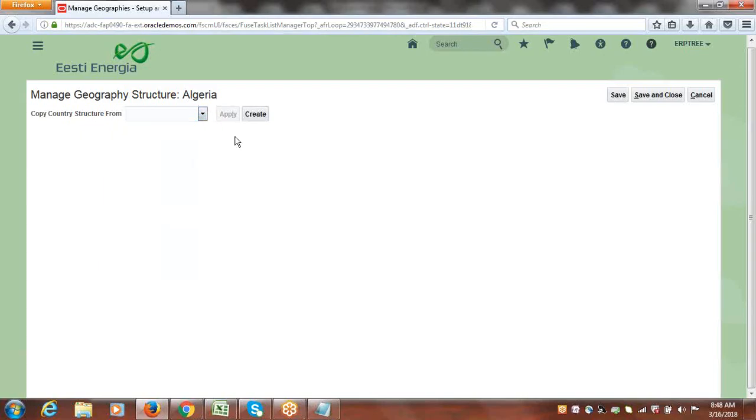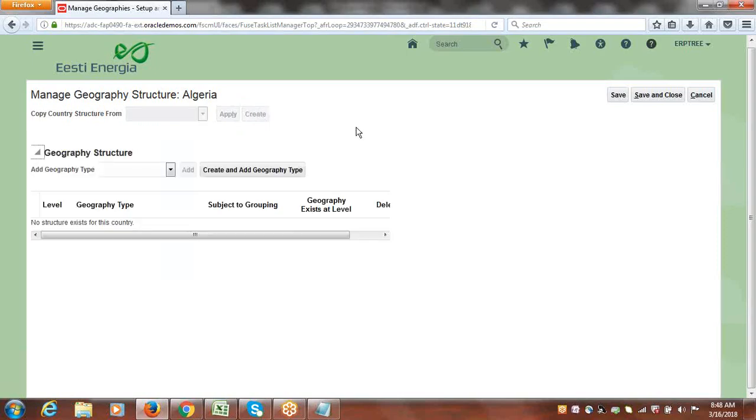Otherwise, simply say create. When you create in this way, the Nokia data Oracle is providing won't sync with it, because they always provide data based on the standard structure. If you create your own customized structure, you have to load the data through a manual process.